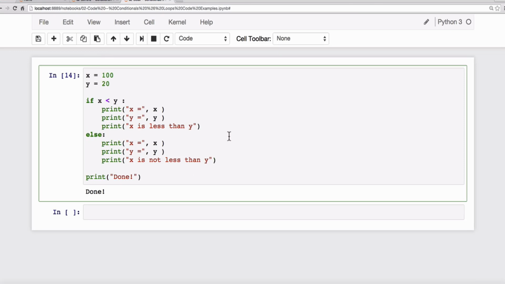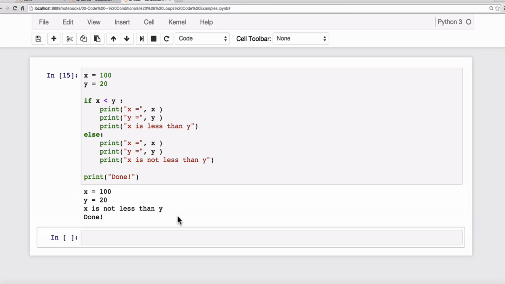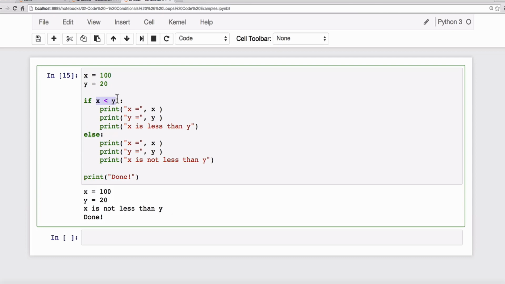Let me execute this one. This is the output. x is 100, y is 20, and x is not less than y. Because the condition is false, it goes to the else part and executes this part. So either it will execute this part or this part. That is how if else works.